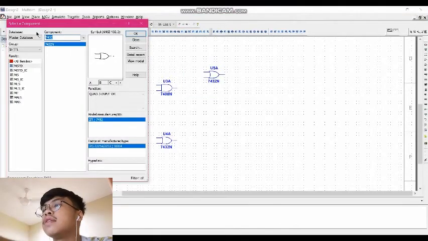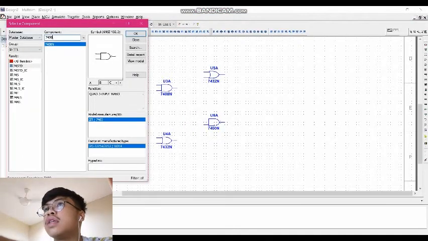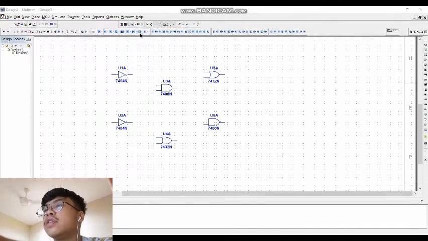After that, we're going to look for a NAND gate. Put it like this, and for the final one, we search for a NOR gate.